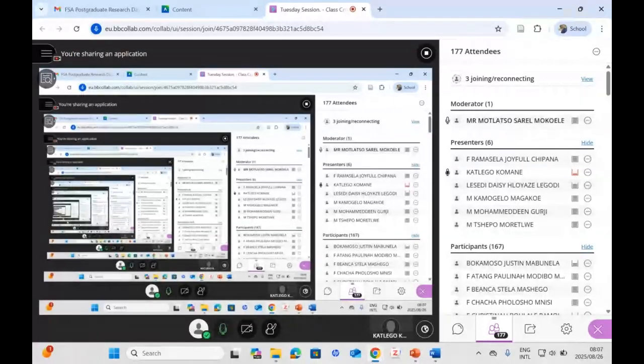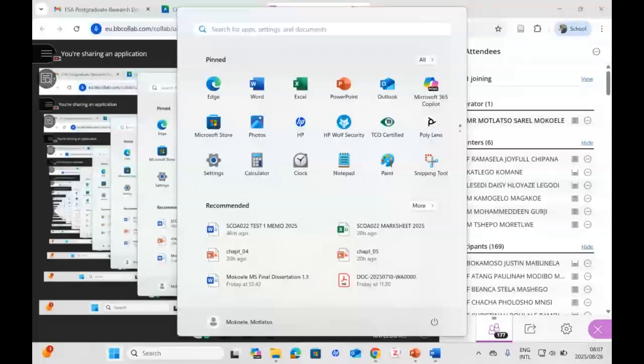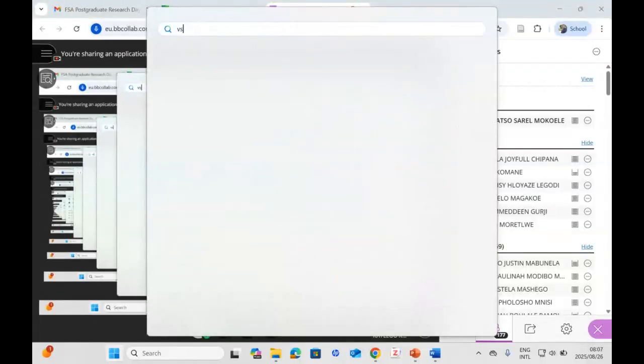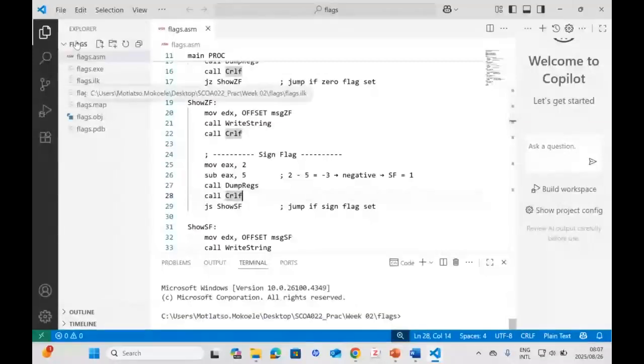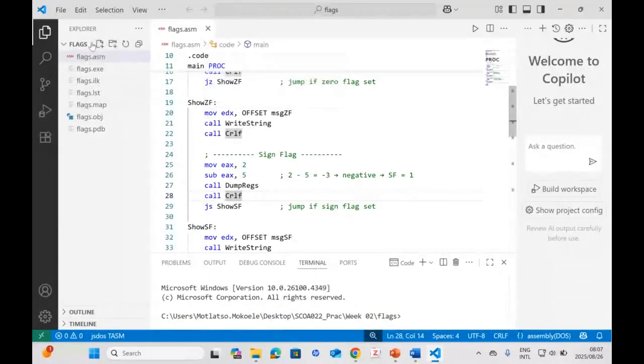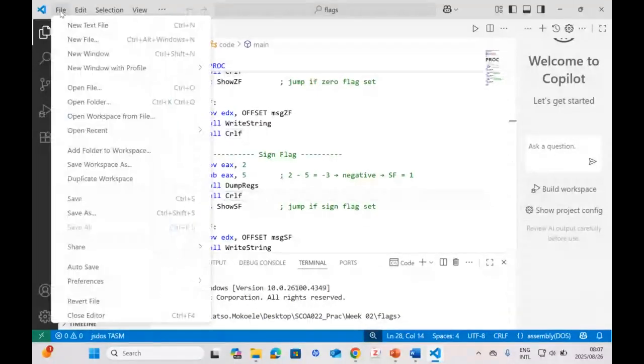So let's do this. Let's open our VS Code and do this in writing. I don't know if I should delete this one, but let me not delete it.